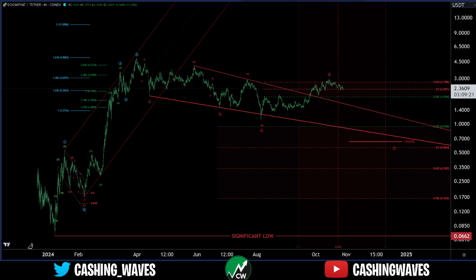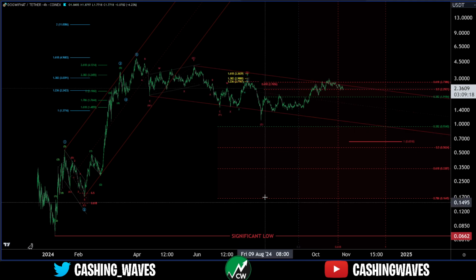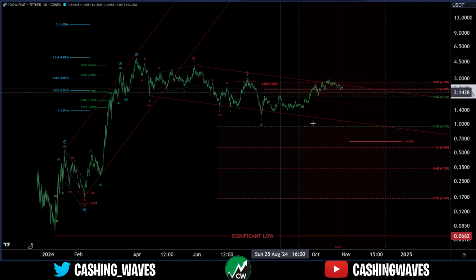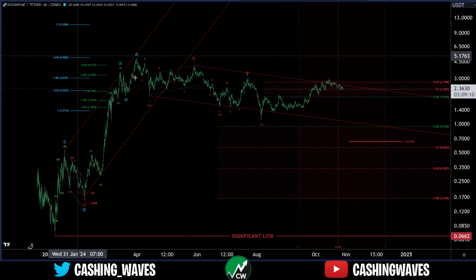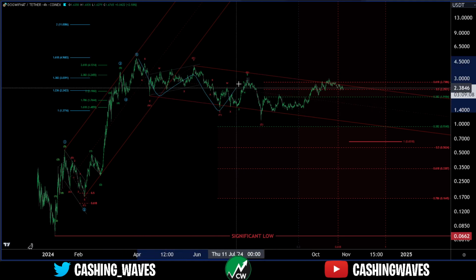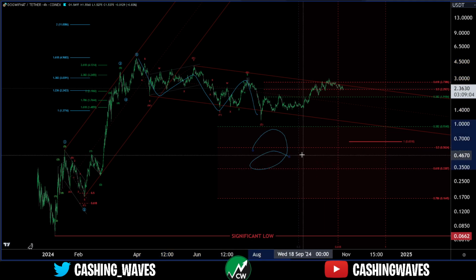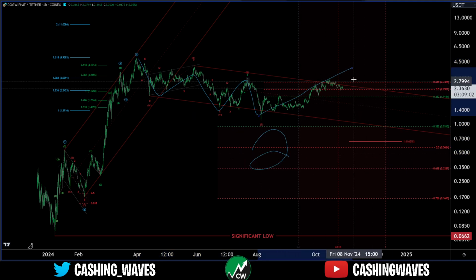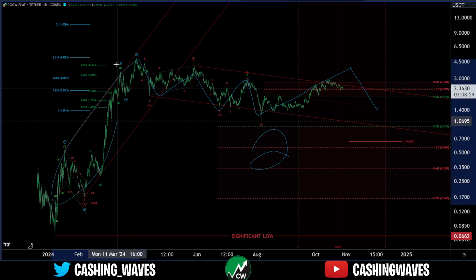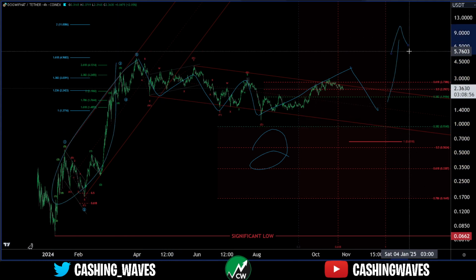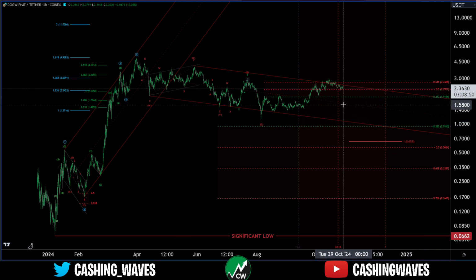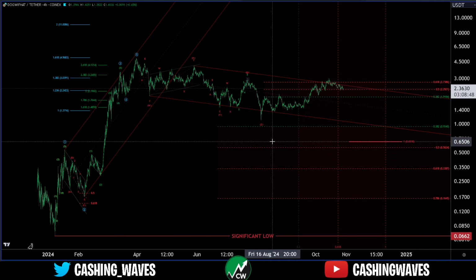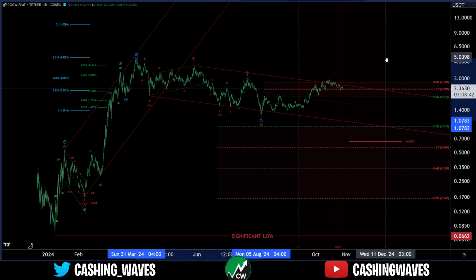Now the alternative that we went with last time was that this was, let me get rid of some of these, I haven't updated them in forever. This was a triple zigzag. W, X, Y, X, Z complete. So this would be our wave 2 low. We'd be looking for 5 waves up here to complete a 1-2 of one lesser degree of this one and continue to the upside to all-time highs. So we need to be aware of both of these depending how bullish the market ends up getting if this is alt season. So let's discuss how that can happen.